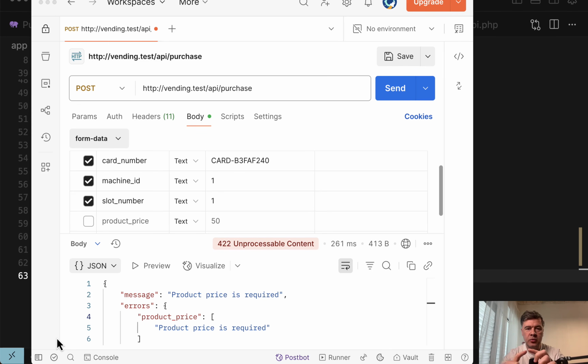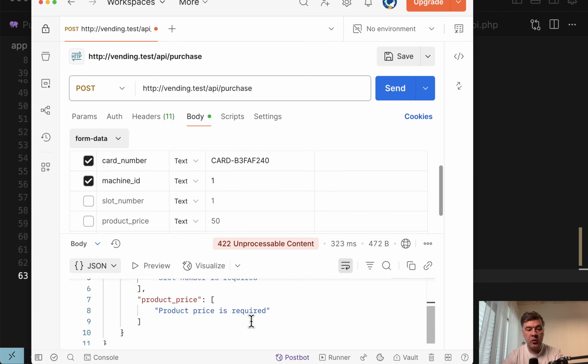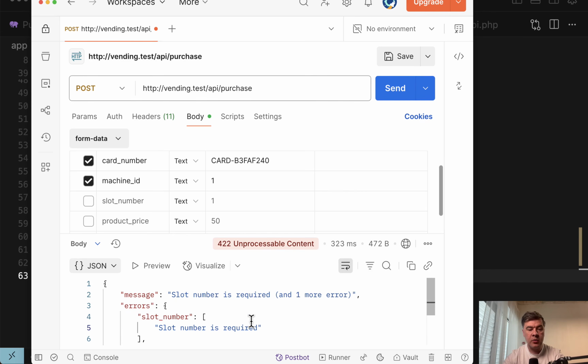But today I want to zoom in on one of the parts, which is API validation. And here's an example. So imagine you have a validation for those fields which are present or not present, their format, and in case of something important missing, you have a typical response from default Laravel validation with 422 status code with message from the first error and then the full error list as array. For example, if we miss two fields, then we have the array of slot numbers required and product prices required. So that's the default Laravel validation.